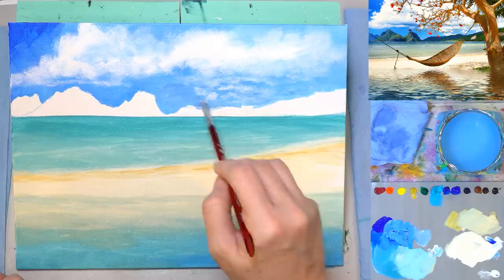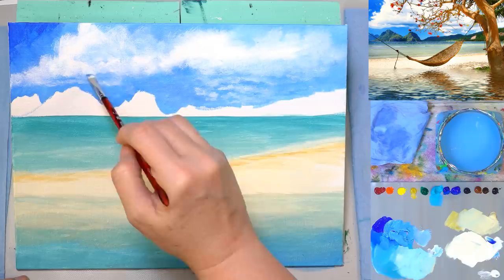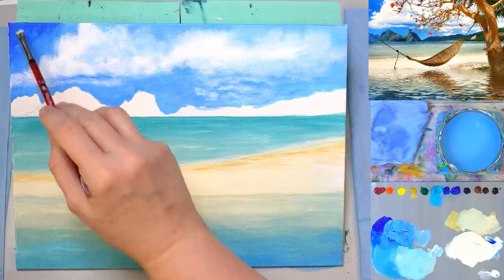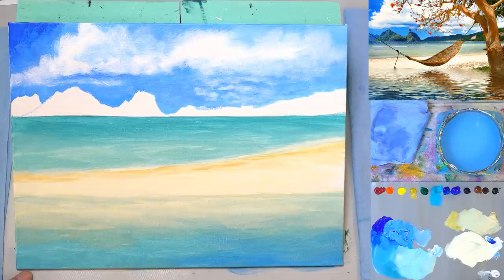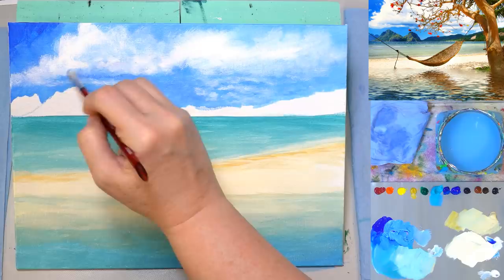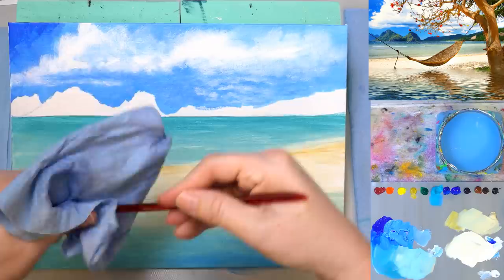Well, just because the branches are coming down here, I want that contrast there. So all right, let's go a little bit brighter, darker blue right here. So this blue is going to be close to the blue up in the top, this shadow color right here. And then I'm going to grab some zinc white while that blue is still wet, and blend that zinc white over that edge. Pull that color up and soften that line. I'm going to wipe my brush off. Grab some more zinc white.